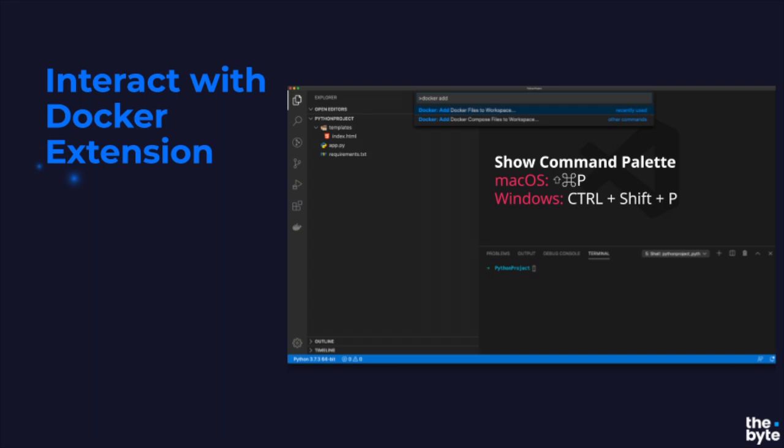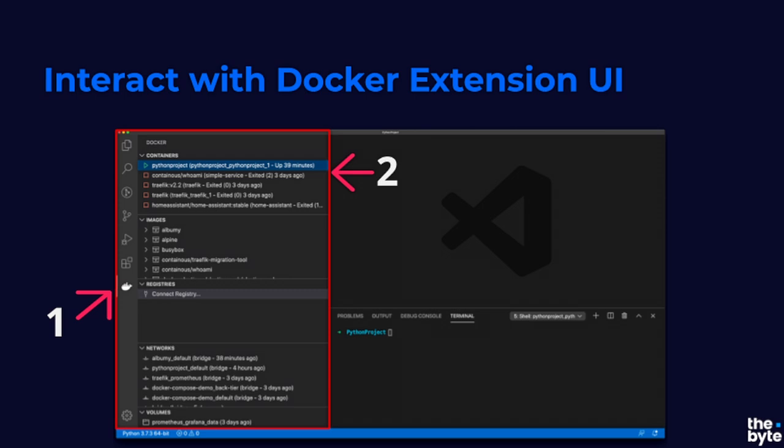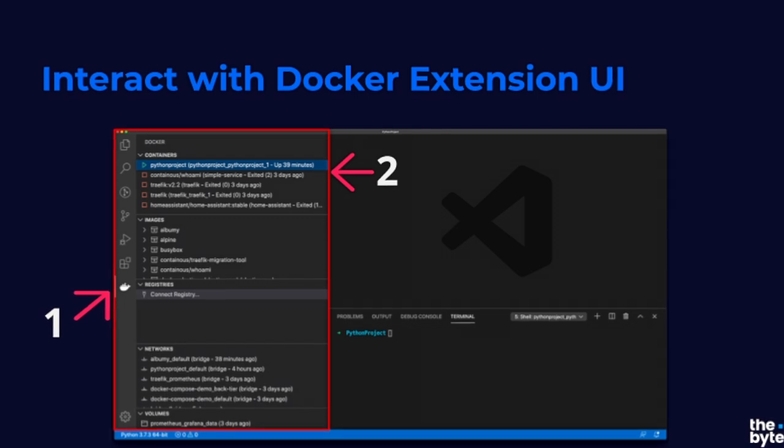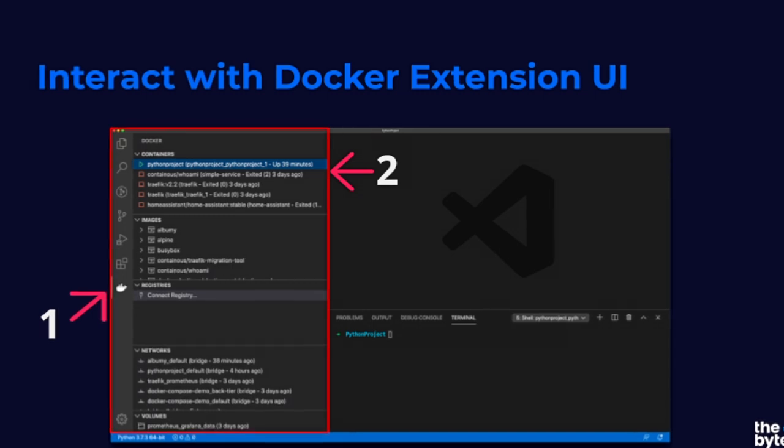Next up is the user interface. So the user interface is also basically built on the command palette. So whatever's in the command palette, you usually find in the user interface. Now, what we're able to do here, you can see, if we click on the Docker icon, and let me just highlight that. So the Docker icon is right here, and we click on that, and then it opens up exactly what's running on my machine with Docker. So you can see I have containers running. I have my Python container that's running, and I have a few other containers that are stopped.